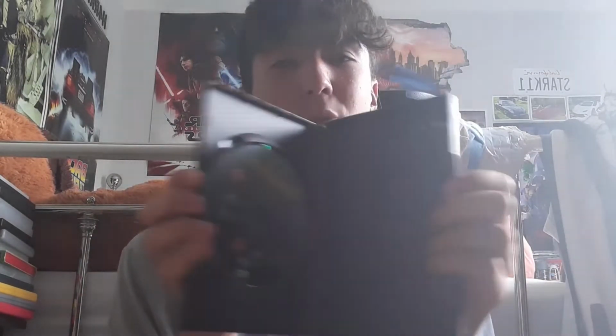Moving on to John Travolta and Hugh Jackman's Swordfish. I have heard that this film was very weird, but I'll still give it a try and watch it. This was a great pickup for £1 from a charity shop with one disc in there. So that is very, very nice to pick up.